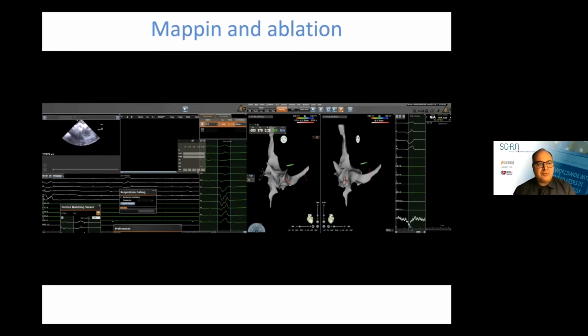With some exception would be the cusp VTs. I will try transseptal, but oftentimes the catheter stability is not ideal, and it may be better to go retrograde. The problem with the retrograde and RMT, as you know, is the flow often pushes the catheter out of the aortic annulus, and it requires using a long sheath into the LV to give some stability, or creating a loop in the LV and then pulling the catheter up. So each one of them has its own plus and negative, but generally I go transseptal.